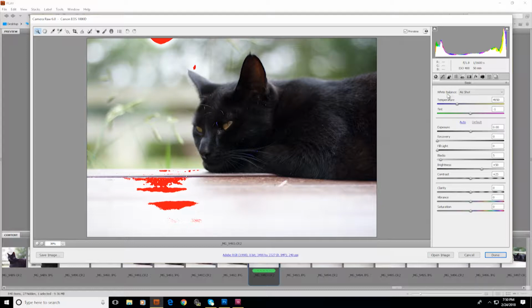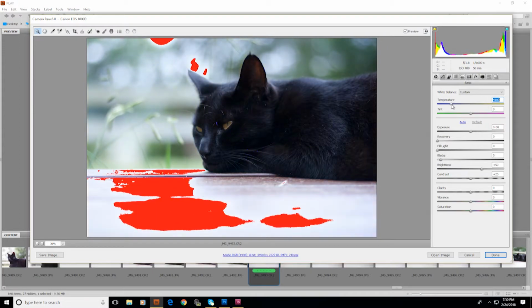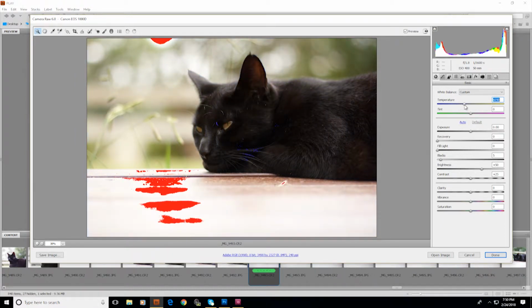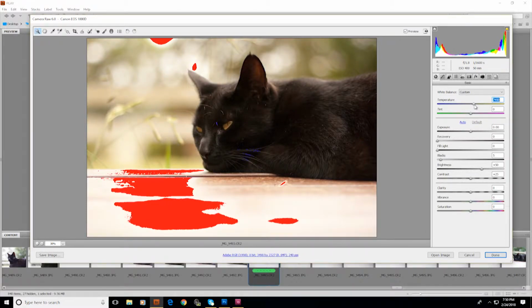To start with, the first way we can go about that is changing our white balance. Now you'll see just underneath the basics menu here we have white balance, temperature and tint. Now you can click the white balance drop down and hit auto, and it will auto correct the white balance in the image for you, or you can alter the temperature and tints. I think my image is very cool, which is blue. It's got a lot of blue in it, so what I want to do is actually bring some warmth back into the image, but I don't want to overdo it and oversaturate it, so I'm just going to drag it up a little bit.